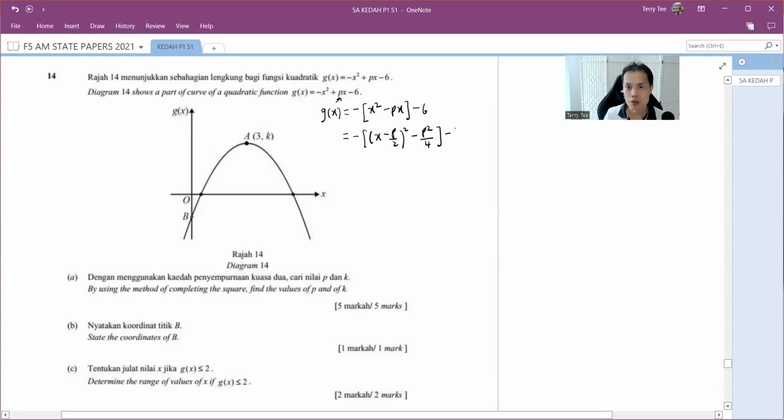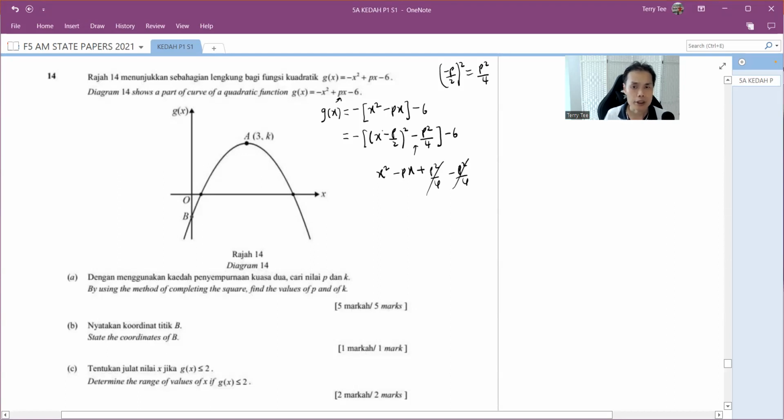I can square it straight away, guys. You take this term, negative p over 2, you square it, which is p squared over 4. Now, for those who will wonder, hey, Terry, why do you have to put a negative here? Because when you expand this, this is a squared, 2ab, 2 times x times p over 2 is negative px. And then you have a p over 2 bracket squared. If you square this, you should get p squared over 4. So the purpose of putting a minus here is to cancel out the last term, right?